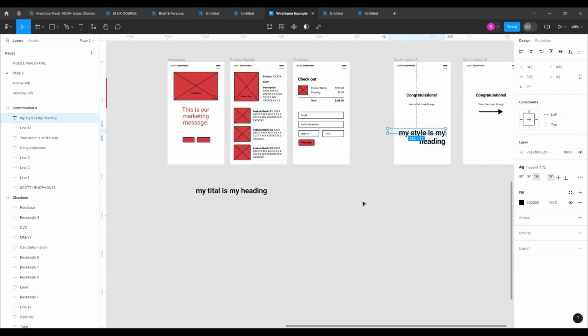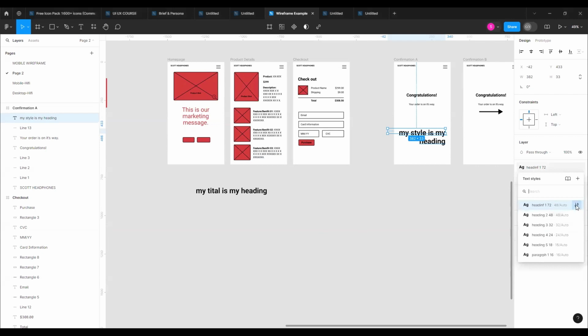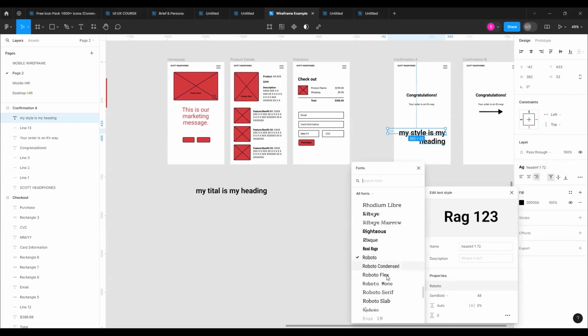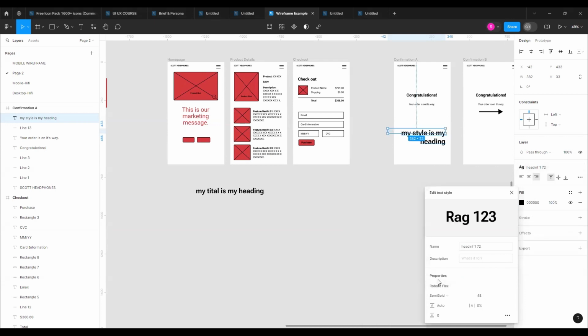In this way, if I want to change anything, I have changed the font size. If I want to change the font style, I can change it. I can use any font.